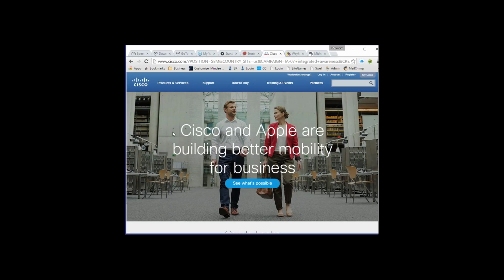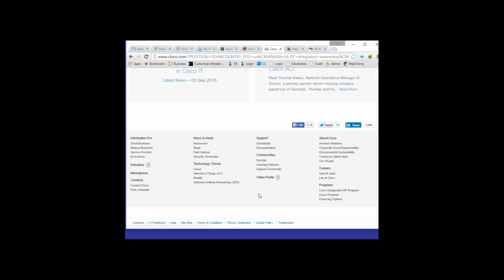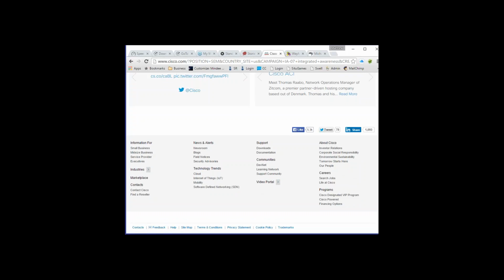If we look at the bottom of the page, so we'll go ahead and scroll through everything, is there a way to contact them? So here we're actually seeing more menus, more labeling, more information. So this website is very information overloaded for users, and hard to find information as well.